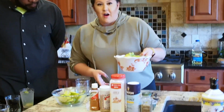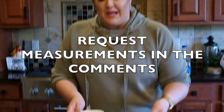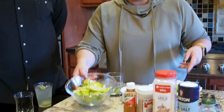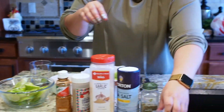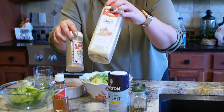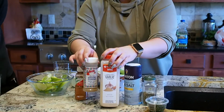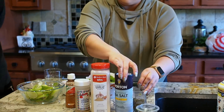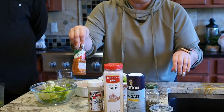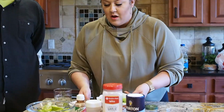So we start with our avocados, got everything ready and prepped, diced tomatoes, limes for both our drinks as well as the lime juice for the guac. Some of our spices. Main spices are gonna be your garlic powder and your cumin. So that's gonna give you all your flavor to add to the avocados. You know, season it up with the salt and pepper, of course. A little tahini for a little kick. Fresh cilantro is best. Got the pressed cilantro right now, and that will add the flavor that I need. So I'm gonna get it going.